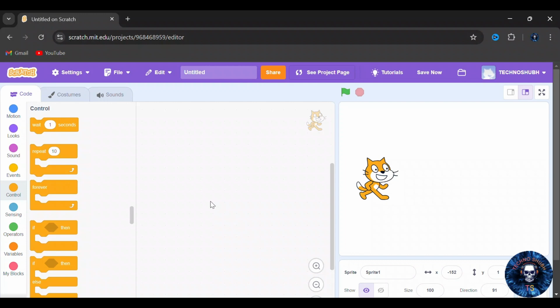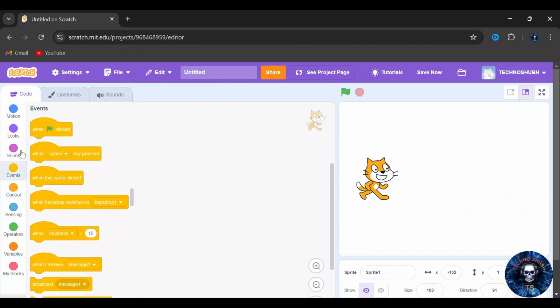Let's start. So today we are learning how we can move the sprite and some more things. So this is the sprite we are moving. To start the coding, the first step is we go to the event section. This is the starting block. This is the green flag to run the code that we enter. We just click the block and drag it to the coding area.